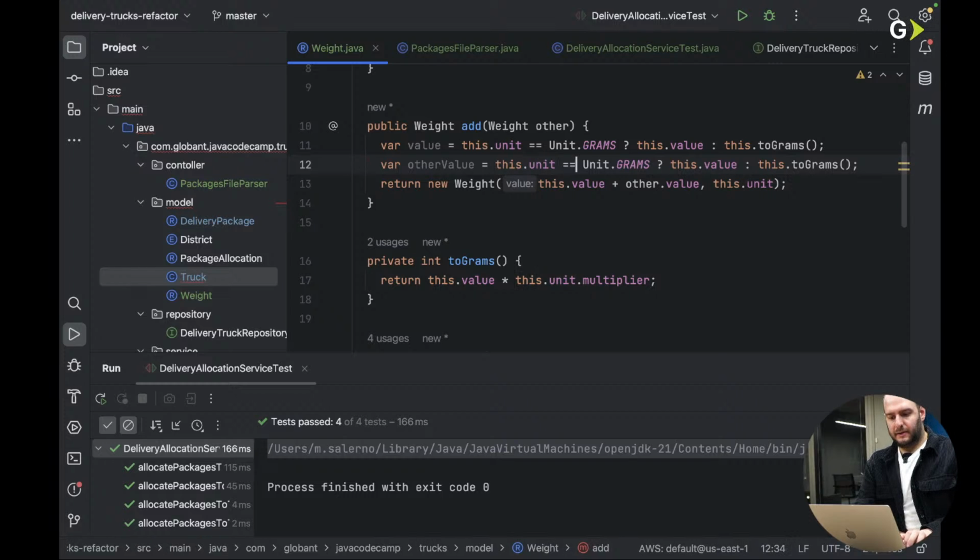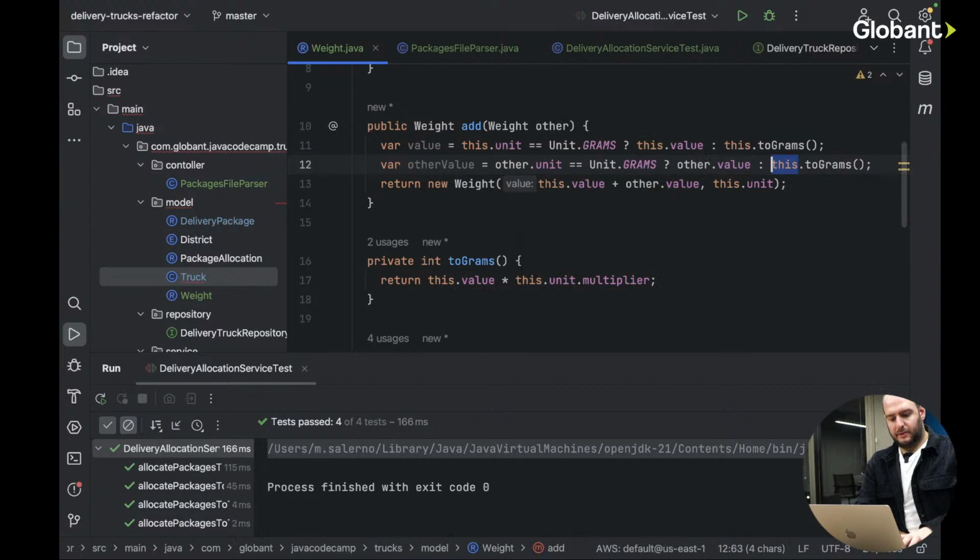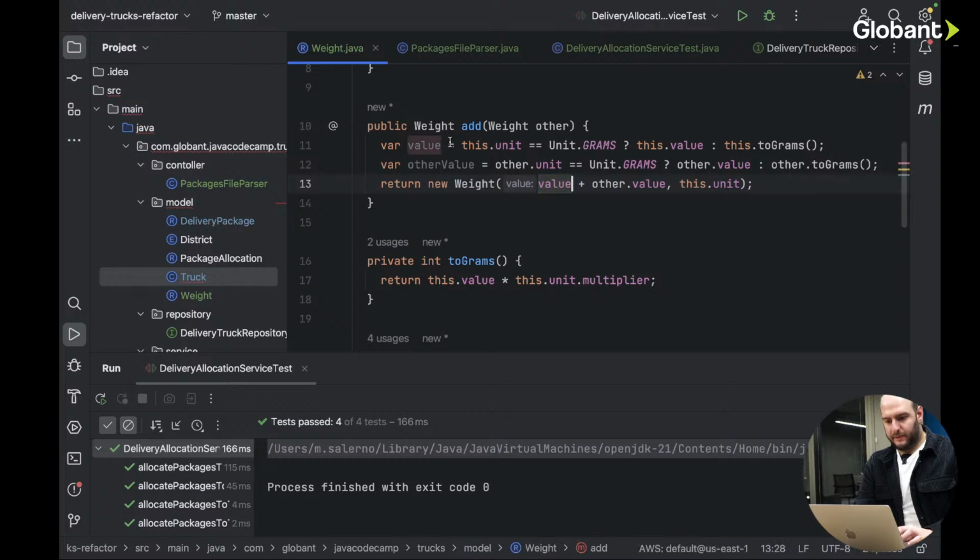And the same we'll do with other value. So if other unit is grams, then use the other value, otherwise do other to grams. And finally, we'll add these values. So value and other dot value, and unit should be grams because we put everything in grams.